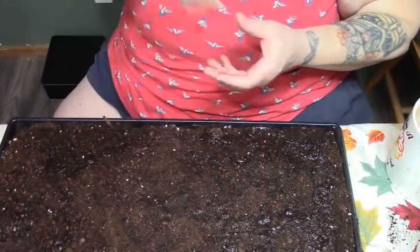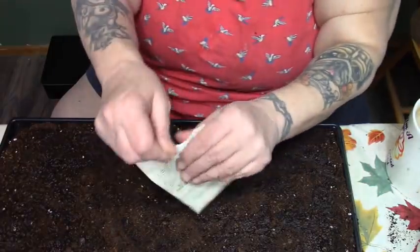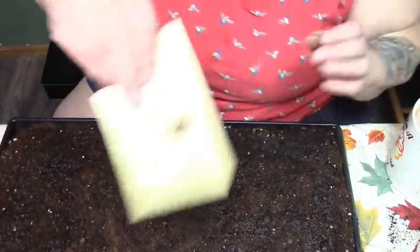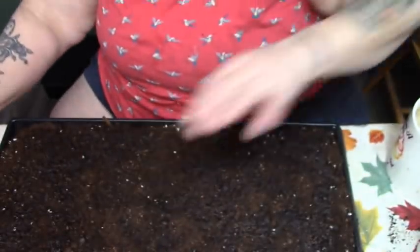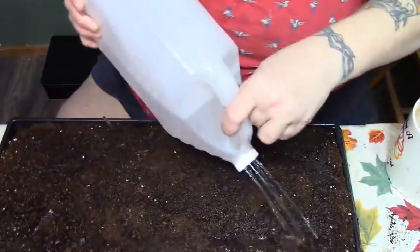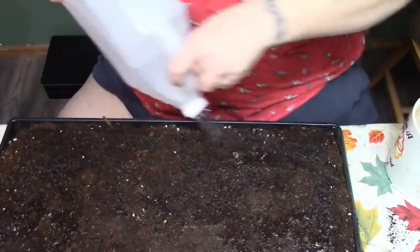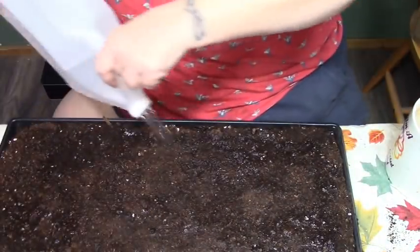All right, these are old. Oh, 2013, sell by 2013. So let's just see. We want to make sure. Let's just see how good these nine-year-old or older seeds are.